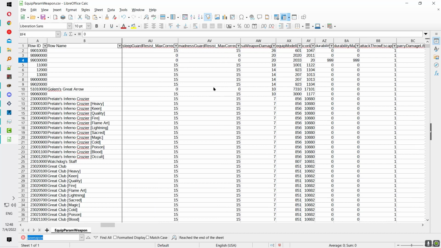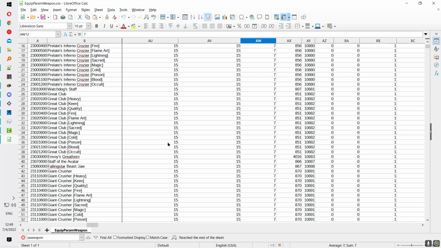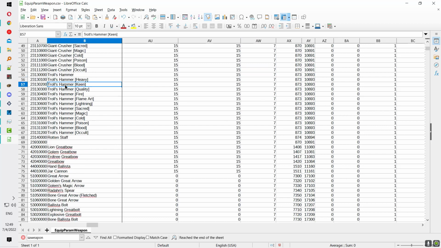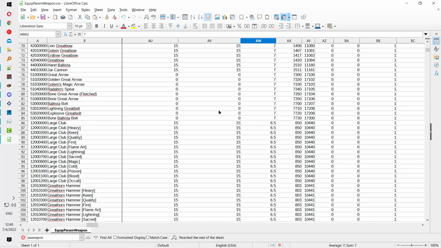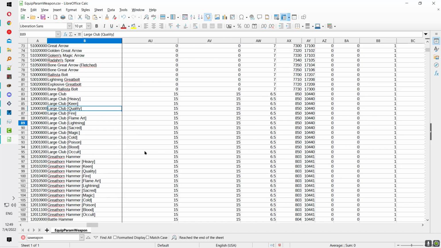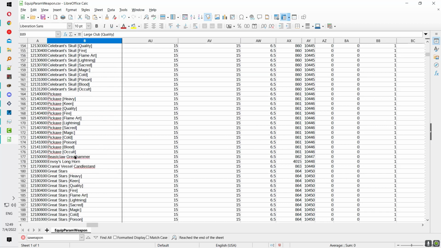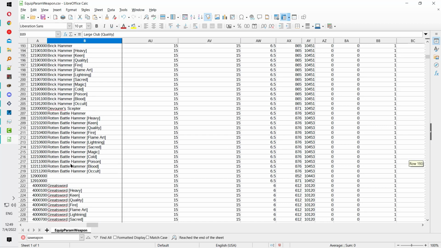Now let me go to the weapons again. So this is the highest damaging weapon, and here are the lower ones. You can see that this red hammer has the highest poise damage, or one of the highest. The other one is the great club. You could see that the colossal weapons have higher poise damage than the colossal swords.